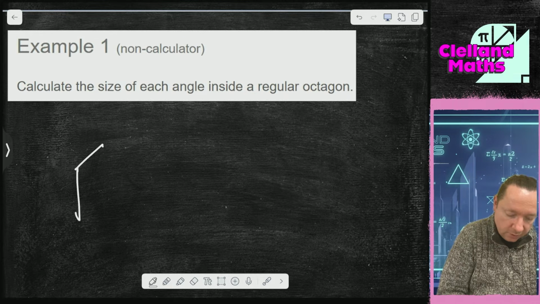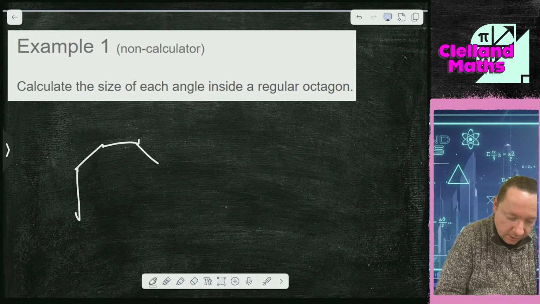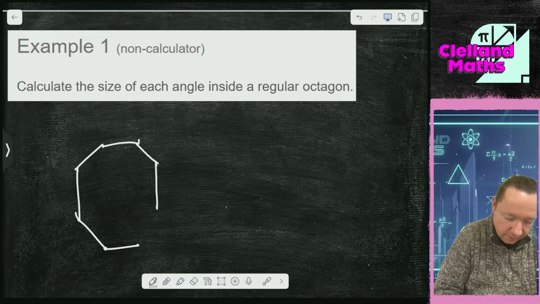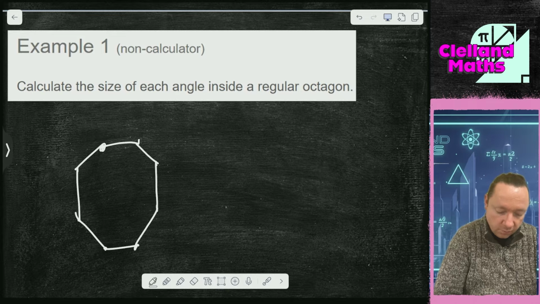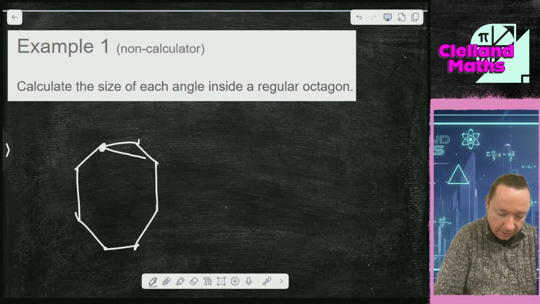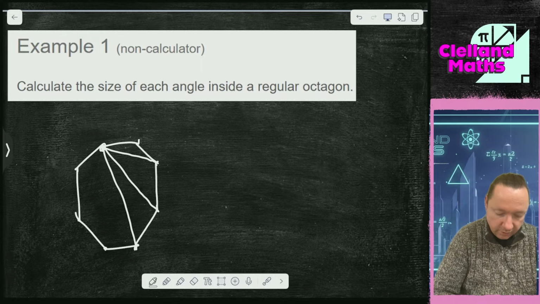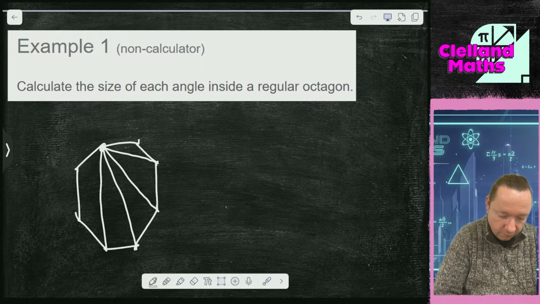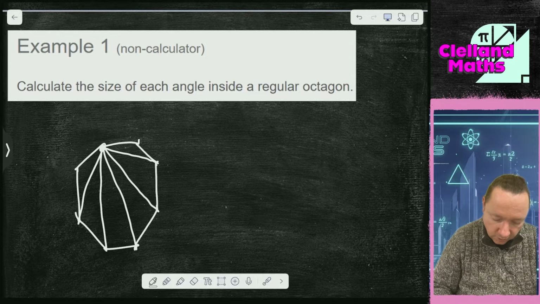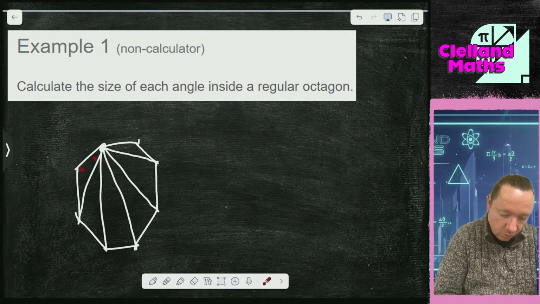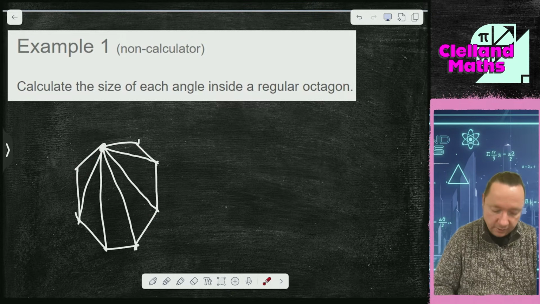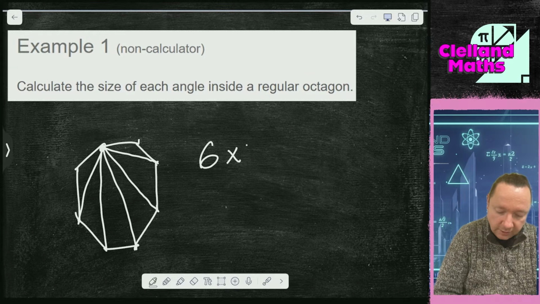I'll actually show you it, but you can just memorise a formula for this. So I've got my 8-sided shape again, and another way to split this into triangles is just by going from corner to corner, not through the middle. If I did that, I would get one triangle up there, and then another triangle there, and then another triangle there. So that's 3 so far, 4, 5, and 6. So I've got 6 triangles. Now, if I had all the angles in the triangles, I would have all the angles in the actual shape because they're all on this outside. So I'll just do 6 times 180 to see the total.